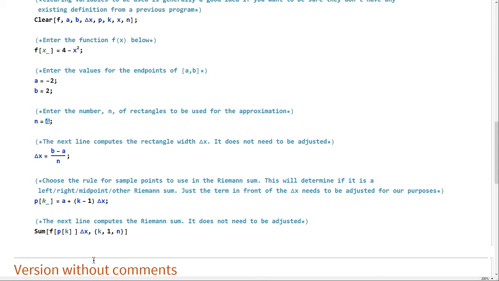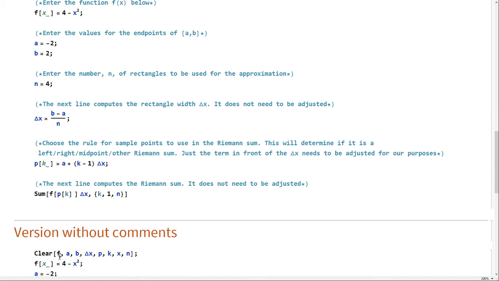Okay. And here, when we're doing Riemann sums with the left endpoint, right endpoint, or midpoint rules, we're taking our intervals to have an equal width. Each interval has equal width. So to compute that number, delta x, we just do b minus a over n.